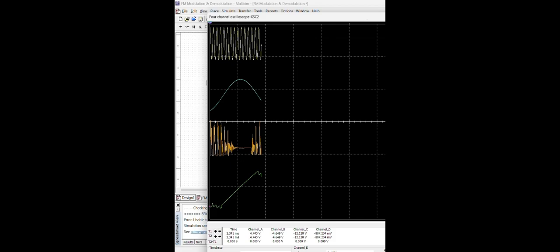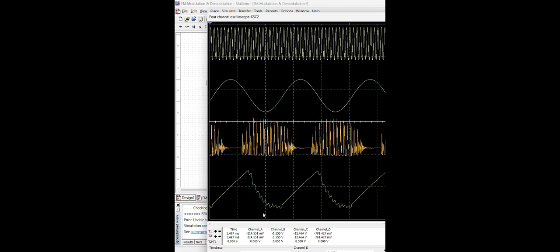So let's see what the signal looks like. This is what the signal looks like if we change that value. The highest value that we can get is around 1.341 volts. Compared to the previous one, we only got around 1.1 volts. So it shows that those two components can effectively change our effectiveness in demodulating the FM signal.